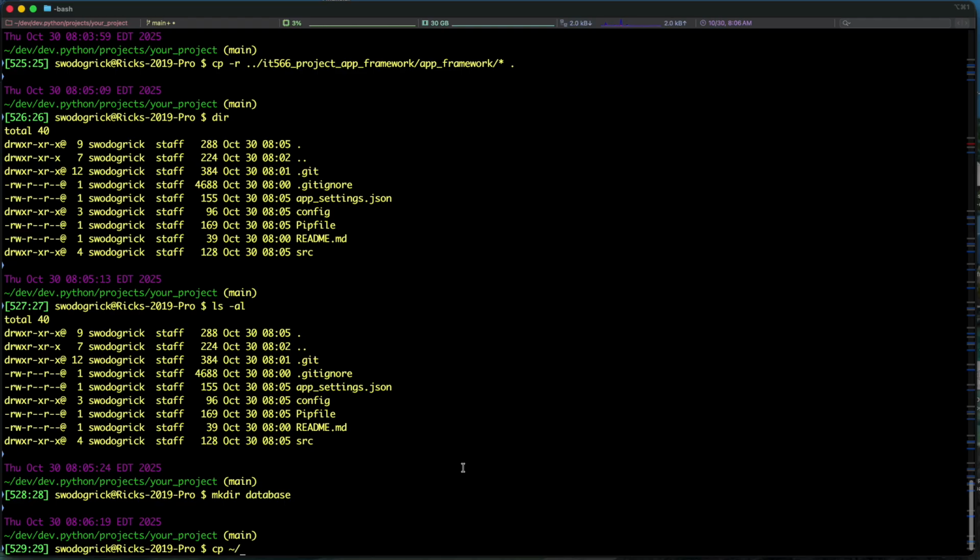You're not going to do this because you won't have this. But what I want you to do is make a database directory in your project folder, copy in your database scripts and whatever you've worked on, okay? Because you're going to put those locally in your project folder, essentially, right?